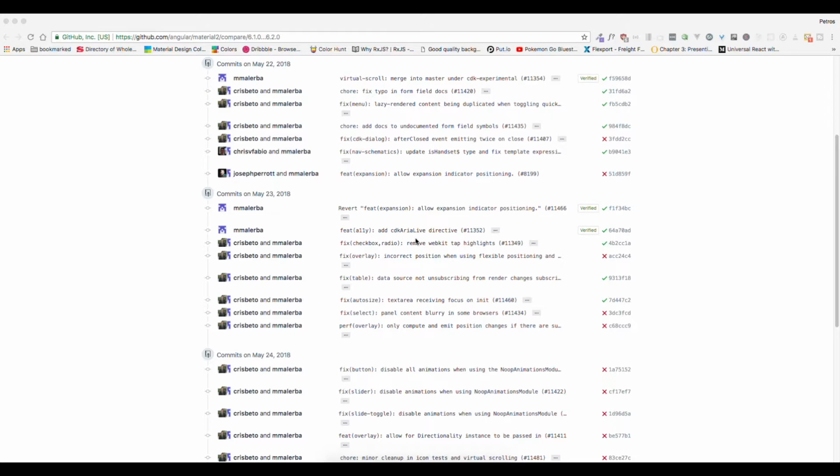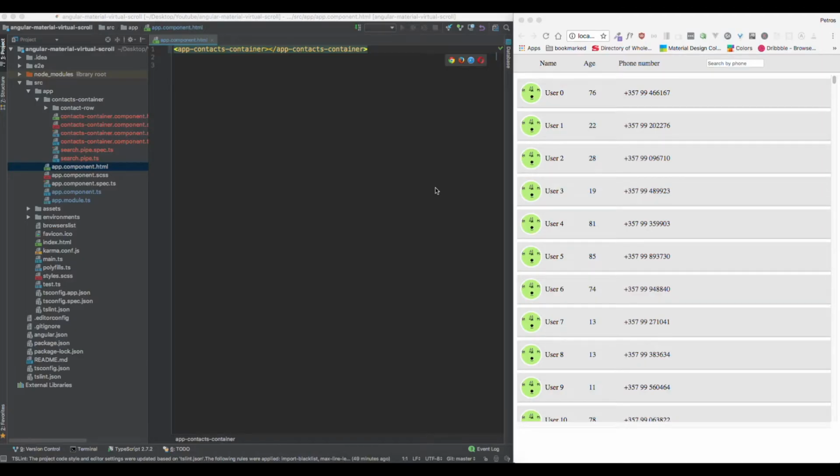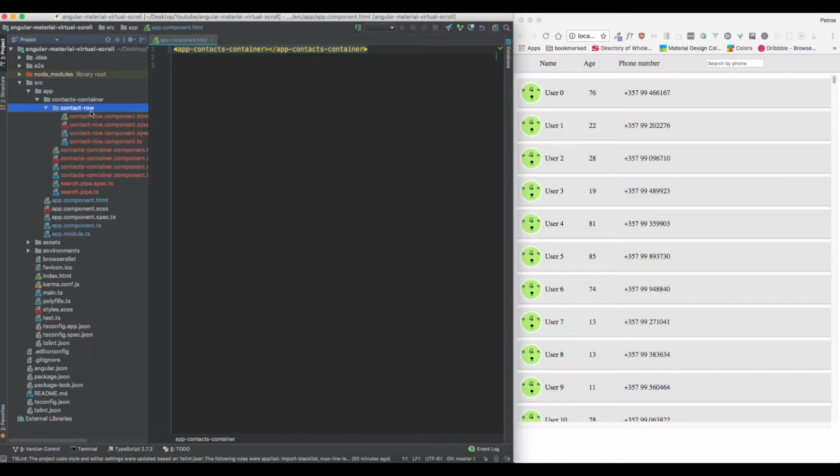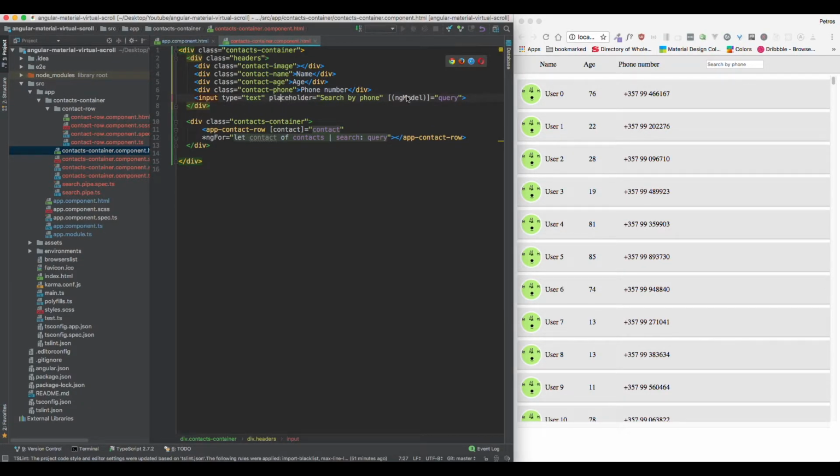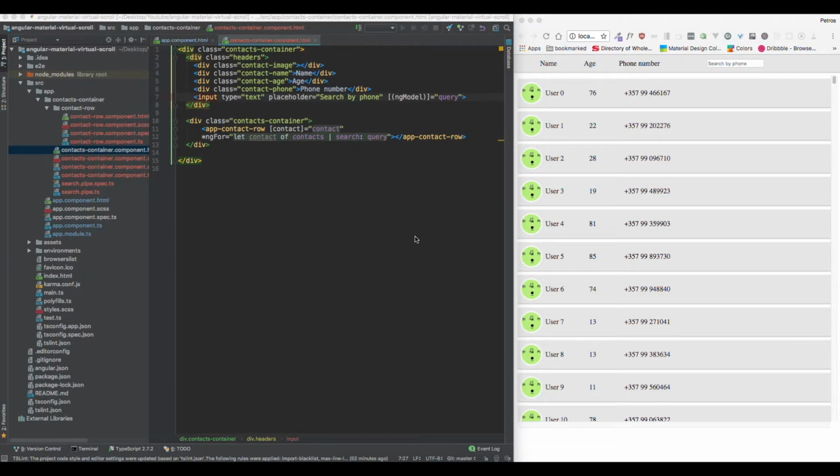What happens then? Well, I have prepared a demo so we can see the problem and then implement virtual scroll to see the difference it makes. So let's get to that. For the purposes of this demonstration, I've gone ahead and created a phone book. This phone book is 10,000 rows long, and each row is a rendered Angular component. So I will go ahead and explain the code base now. Basically, we have a contacts container which contains all the contacts in the form of a contact row component. And also, we have a filter here for searching by phone. And later, let's look at how Virtual Scroll can help.